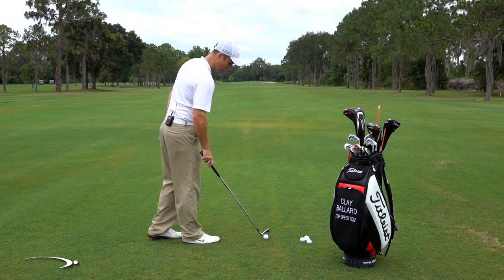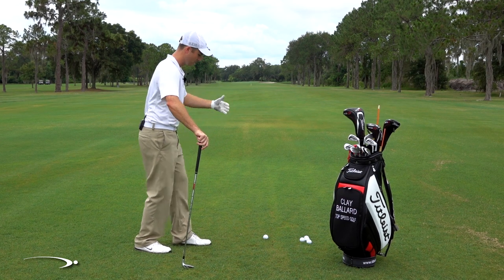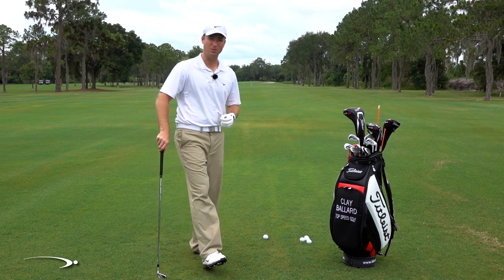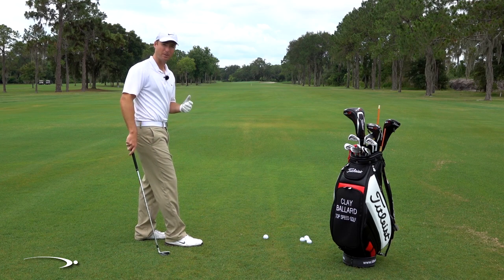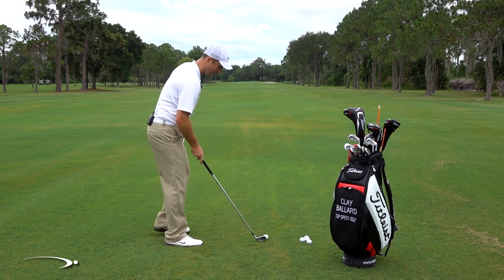In order to do this, I really want you to be able to get that ball to turn over right to left and get it to turn over left to right. I'm going to give you a couple of little cheat things you can do to be able to get that right away. Let's start with the one that gives people the most trouble: getting that ball to curve right to left and turn on over.